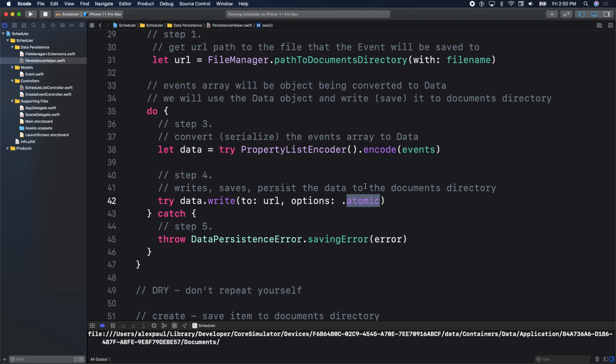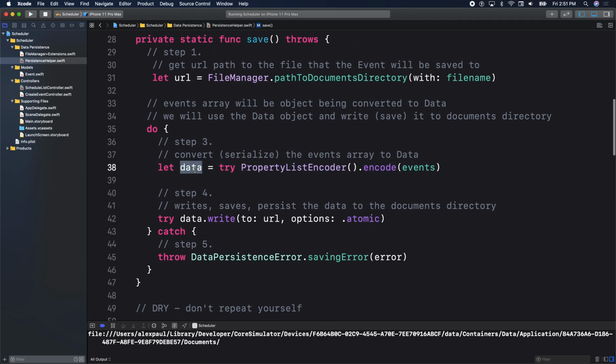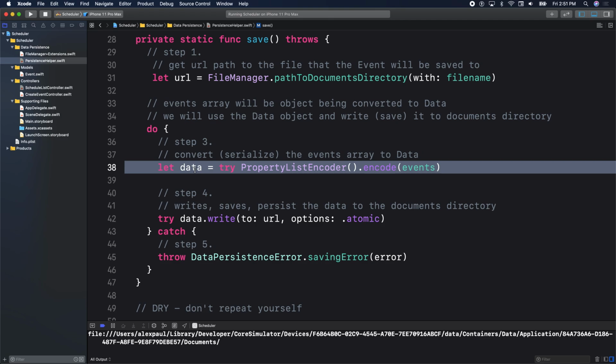Yes? On line 38, when we get to this part, if we have more than one object or event in the array, does it go over every one? It just overwrites it. Yeah, it just overwrites it. So if you have an array of 2 objects, it overwrites it. Actually, sorry, not overwriting it. It takes every object in that array, it serializes it to data. So at the end of the day, you have one blob of data, of bytes.